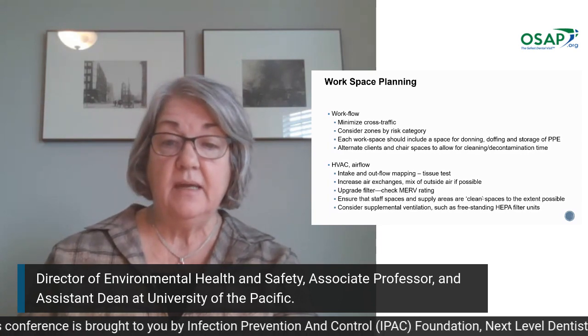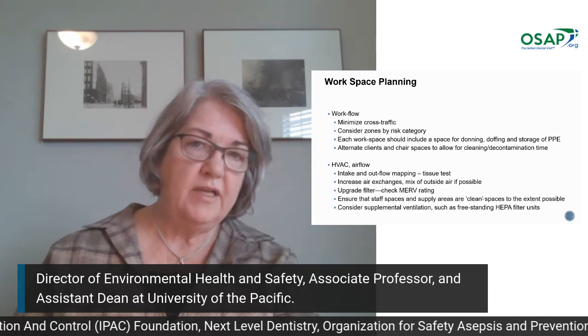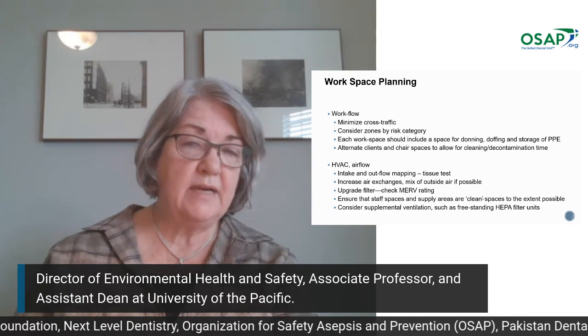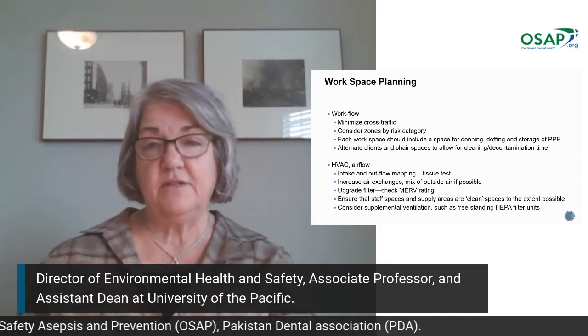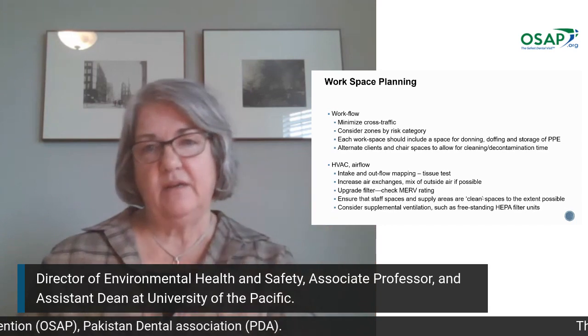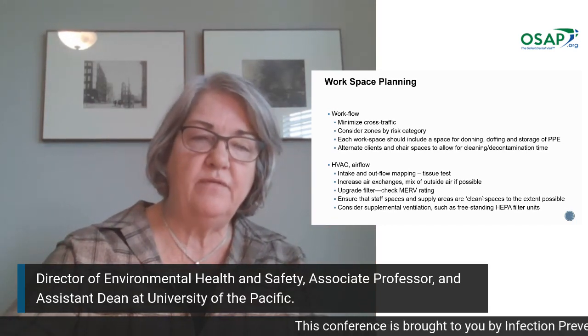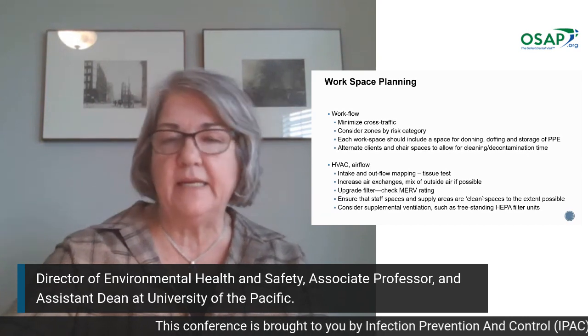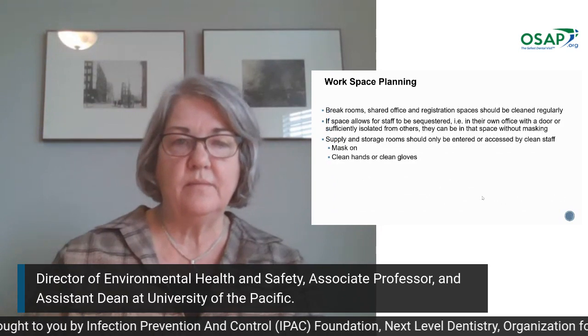Make sure that the staff spaces and supply areas where people might be working that don't necessarily have on respirators and things like that are clean spaces, that the air's not flowing from the patient care area over to that area. And you can also consider supplemental ventilation. There are things like freestanding HEPA filters that will increase your ventilation too.